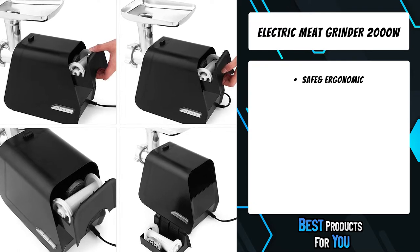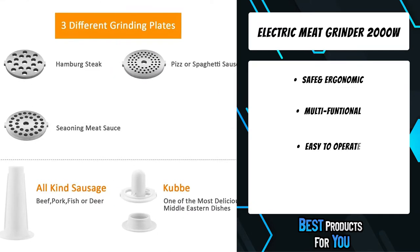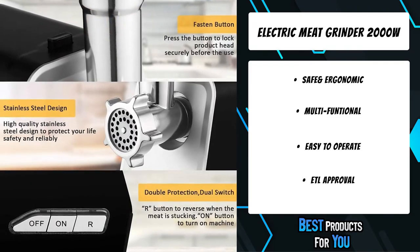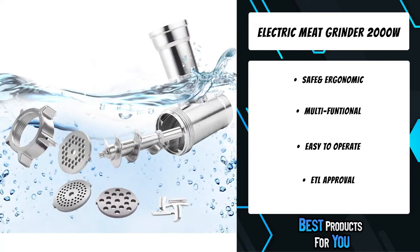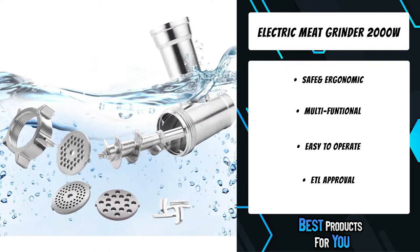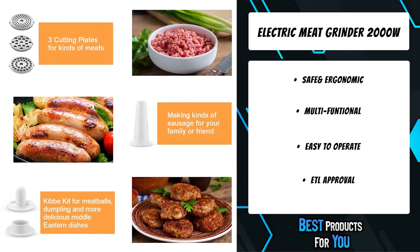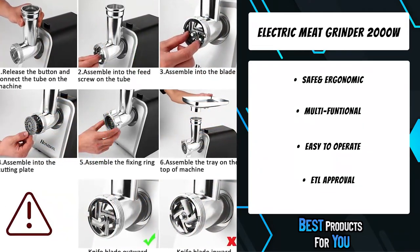It comes with three different grinding plates for hamburg steak, pizza, or spaghetti sauce seasoning meat sauce, and one sausage stuffing tube attachment so you can make any sausages you like — beef, pork, fish, or deer. It is long enough to allow for more casing to be loaded on. It is also great for grinding raw meat for burgers and chili, vegetables for salsas and sauces.